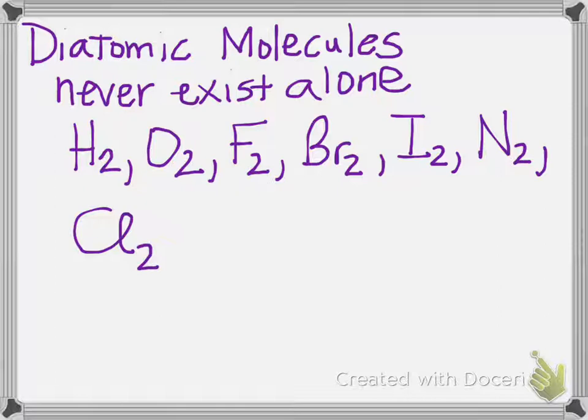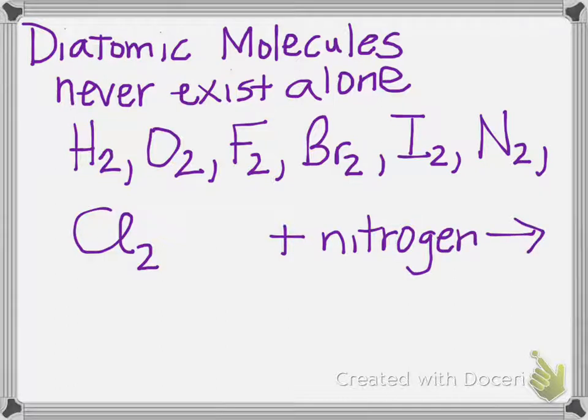This will become very important as you learn how to write and balance chemical equations, because sometimes these are going to be a reactant. It might say that one of our reactants is nitrogen all by itself, something we're reacting with. Well, when we go to write our formula for nitrogen, we have to write it as N2 because nitrogen never exists as a single atom. It's always going to exist bonded to another nitrogen atom. So the diatomic molecules are really important that you remember.